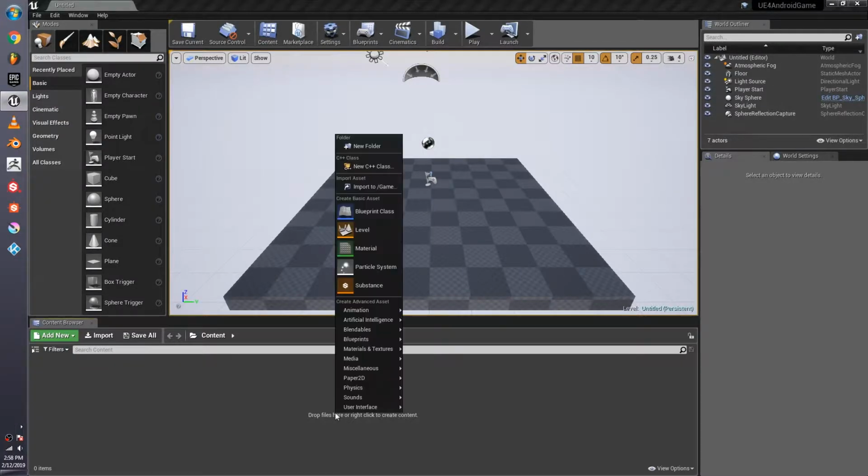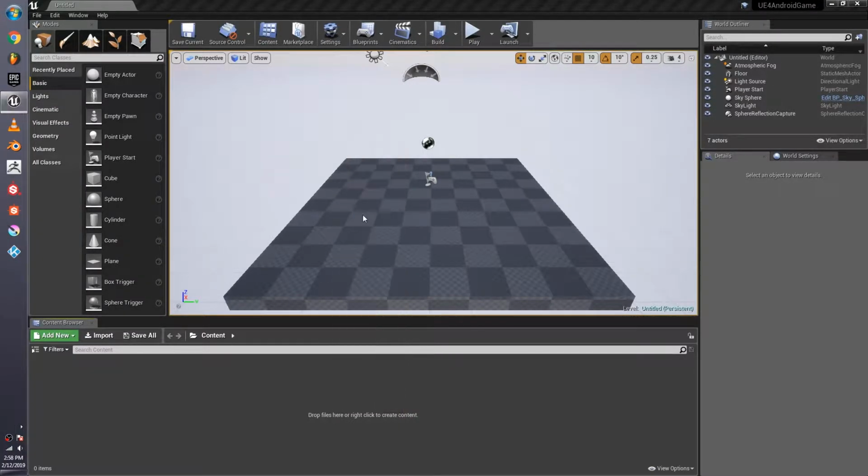If you're new to the engine, Blueprints is a visual scripting system that allows you to use nodes to create gameplay elements for your game. So our character blueprint will be where we script the behavior for our player character. To learn more about blueprints, you can go and check out the Intro to Blueprints tutorial series on the Unreal Engine YouTube page.